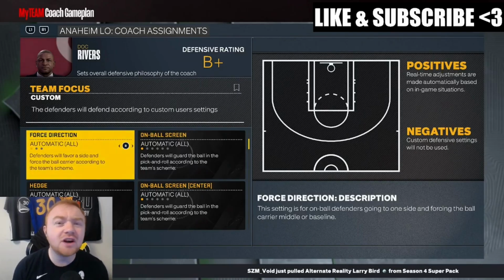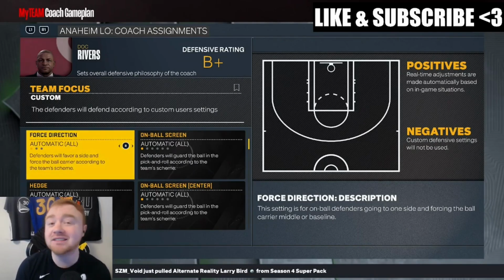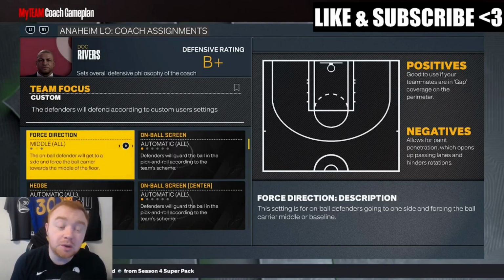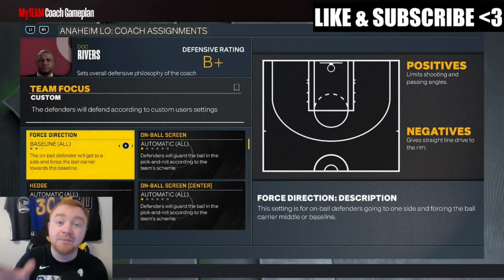Now, one thing that I've talked about a little bit in the past, but nothing really too crazy, is this force direction. This is actually something you guys could definitely take advantage of this year. Now, there's two options. Obviously, you could push them into the middle of the floor, or you could push them to the baseline. Me personally, I like putting this on baseline because what ends up happening is when a lot of people like to do that drive and kick thing, you're not going to be giving up all that easy buckets because your defender will run into them and immediately try to, again, push them into the baseline.